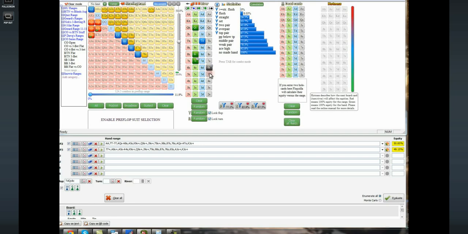So yeah, on this river, in reality, you're going to always look at stats if you have a HUD. And if it was a completely HUDless site, I would probably just fold too much on the river. But my guess is what's theoretically correct is just to call with your better stuff. That's probably going to mean you call ace queen and better. And I think you're going to fold king queen.